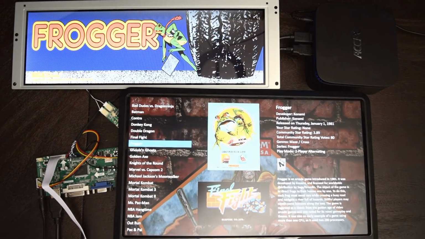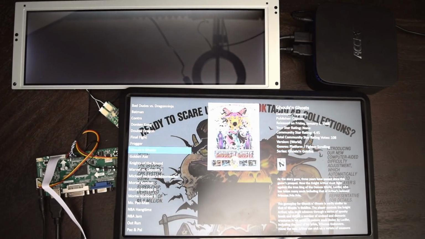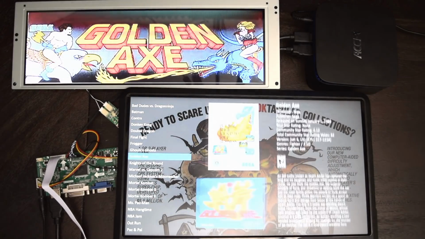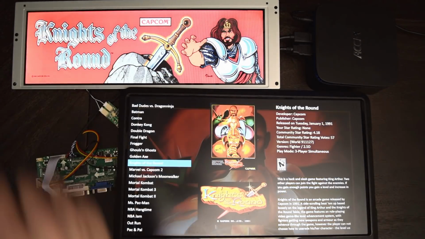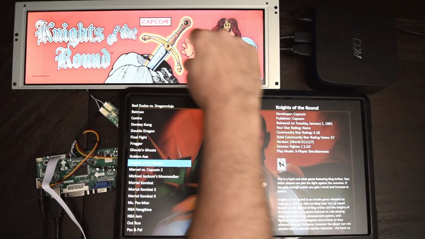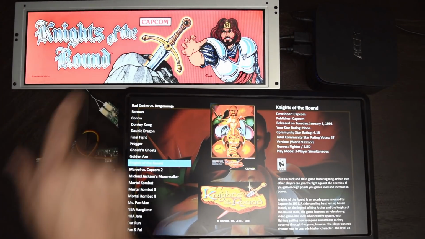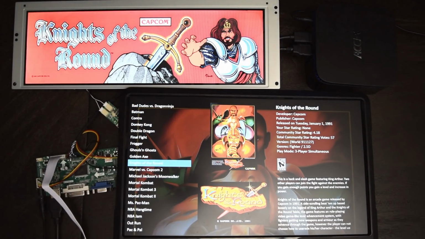Keep in mind, there's one step that you're going to need to do. If you just try to do it the way I just did it, and you turn it on, your marquee images may not display correctly. You may end up with something where the image is just sort of in the center of the screen, and it doesn't fill up the whole screen. If you encounter that issue, you're going to need to do this. I'm going to show you really quick.